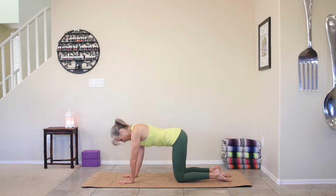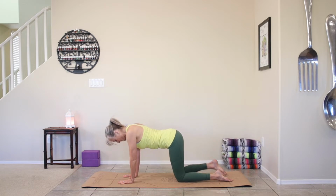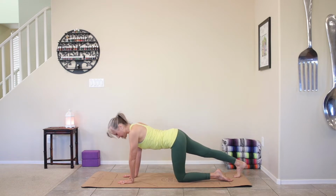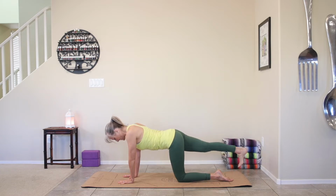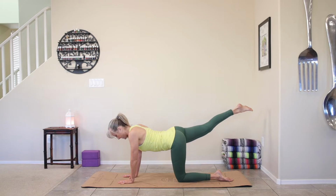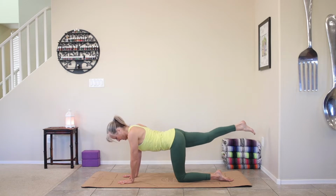Spread out those fingers. Level out your body weight. Pull the shoulders away from the ears. Now the first thing we're going to do is take the right toe and press it into the back of the mat. Lengthening through that right leg and maintain a tall posture. Spine is straight. Start to lift your right leg off the floor. Now I want you to point your right toe and lift the leg as high as you can, comfortably, without rounding through the hips. I want you to keep them level, but just lift that right leg.